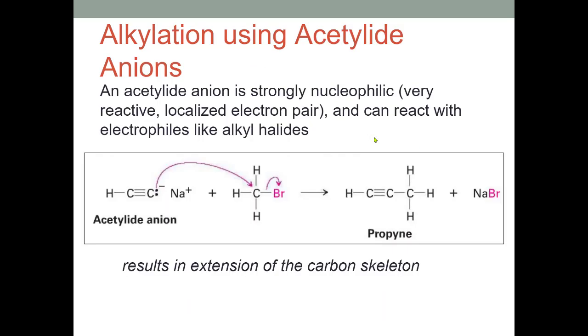So one of the most common ways to do this is to generate the alkyne anion here, and then use it to do a substitution reaction on an alkyl halide. And when we do this, now we've extended our carbon skeleton. I don't like that this is backwards, but I left it this way because it's how it is in the book. Notice that the 2 carbons over here with the triple bond are still there, right?